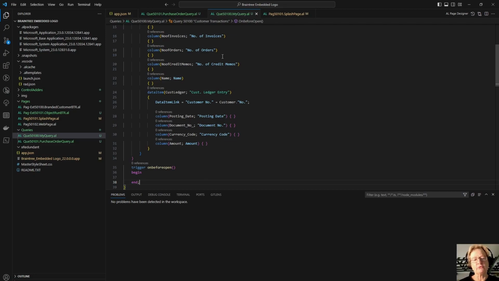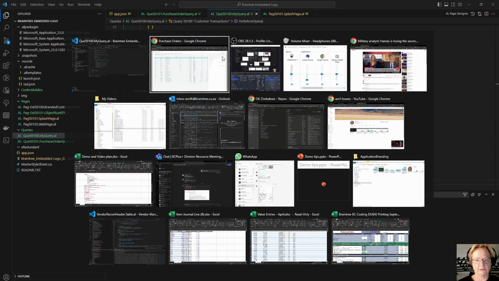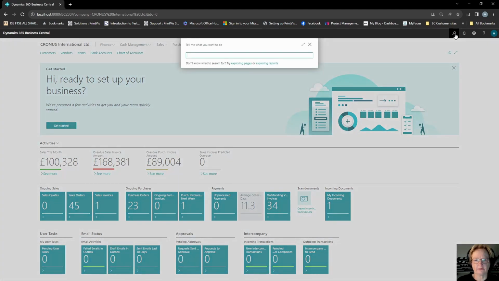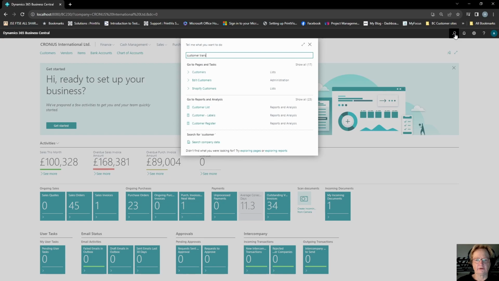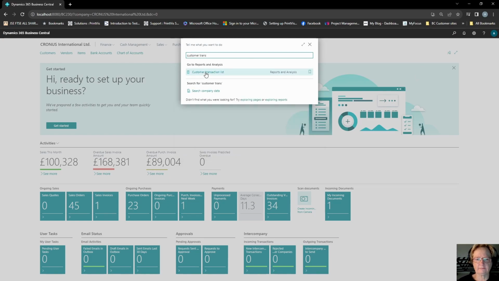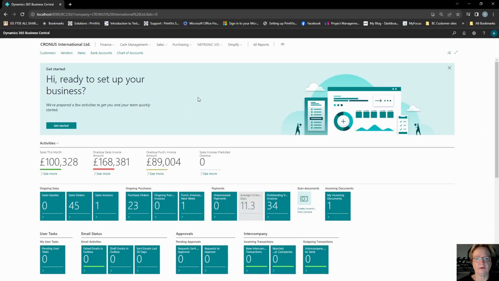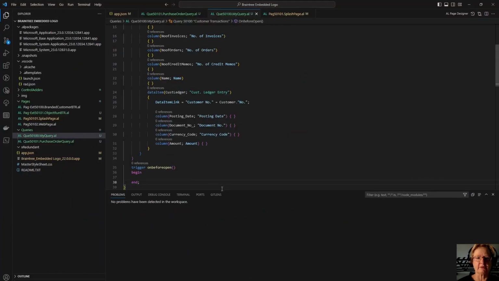They're available in two ways. So if we go to our Business Central screen, go back there, these I have already compiled. So if I go to my search box and I search for customer transaction list, there it is. There's my data from my customer master table and from my transaction table. So that's how query works. And now this from the front end with a user can be filtered, and it can even be run in analysis mode.